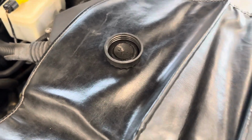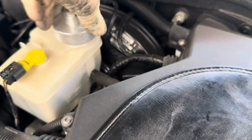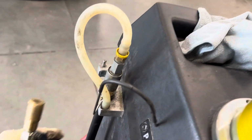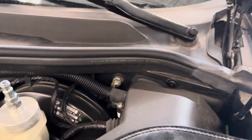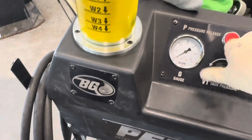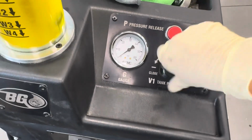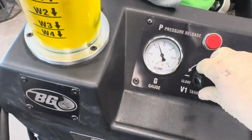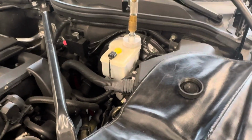After removing that fluid reservoir cap, go ahead and grab your brake fluid adapter for the machine. You're just going to screw that on there. And now we're going to take our pump hose, which is pumping the new fluid from the reservoir into the system, and we're going to go ahead and attach it. So went ahead and attached that hose, and we're going to open our valve to the open position. Turn our pressure up to about 20-25 psi. I don't want too much. Around there should be good. Push it in to lock it in. And now we're all set up to get that new brake fluid flush as soon as we raise the vehicle.